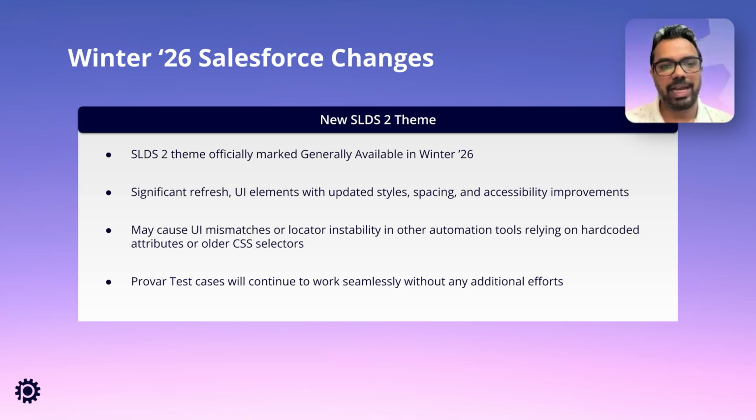With this, you'll see there are enhanced UI controls, the way controls are presented on the page, the layout, and all the look and feel will be different with this new SLDS2. Now, what does this mean for us as test automation? Since all the CSS properties and the styling are changing, as we know, any generic test automation tool uses these DOM properties to automate the scripts. So all the CSS selectors, all the button locators that they had used in the past will be impacted with this change. There will be locator failures, failures with the CSS properties and UI failures as well.